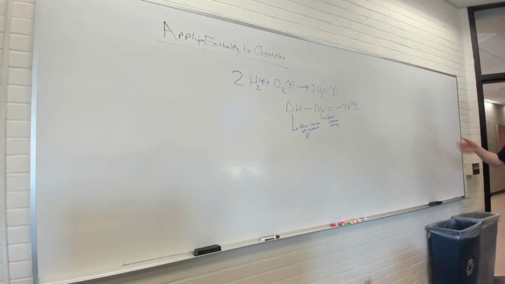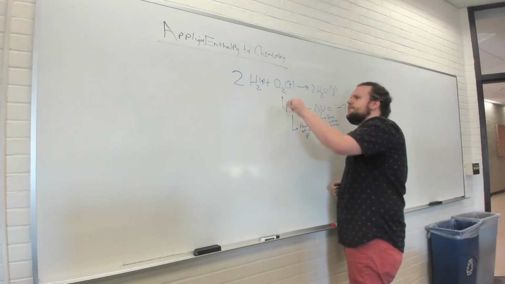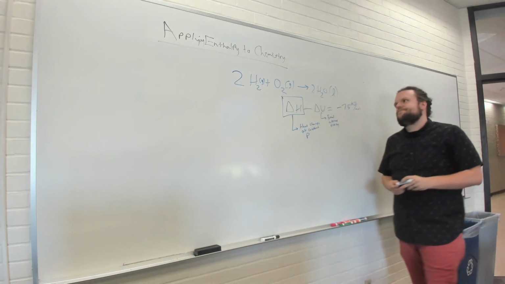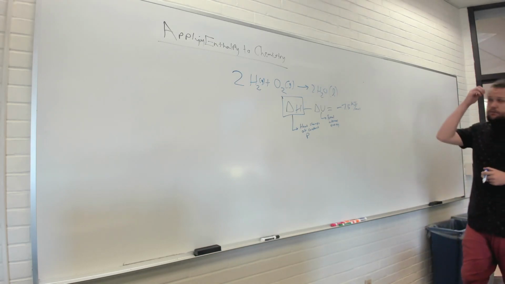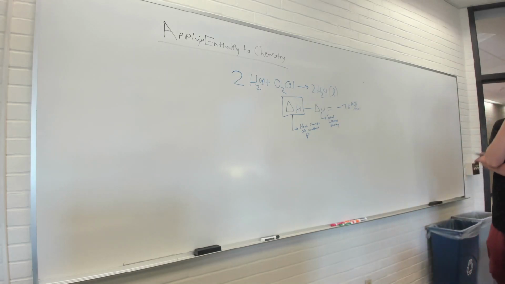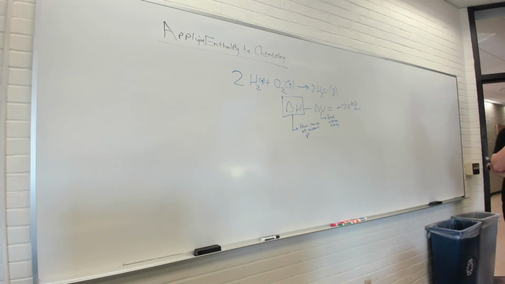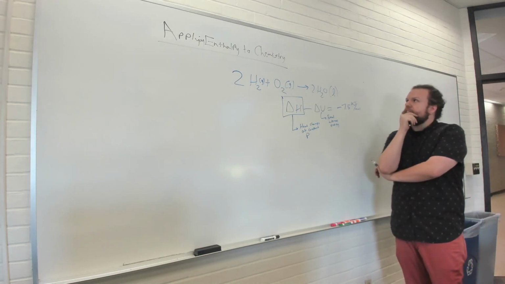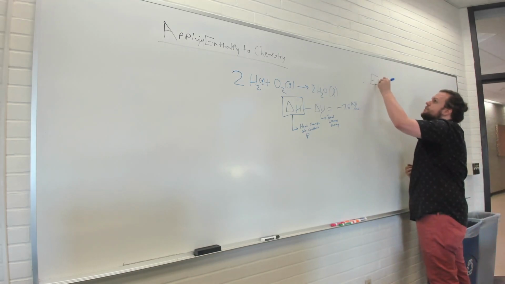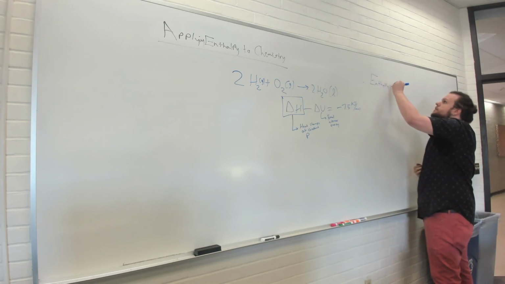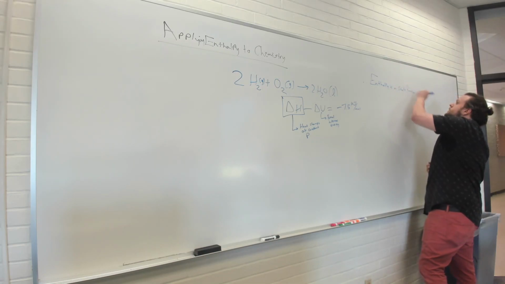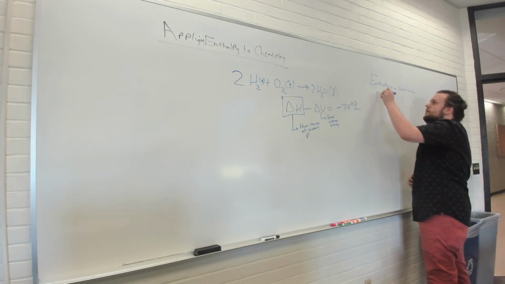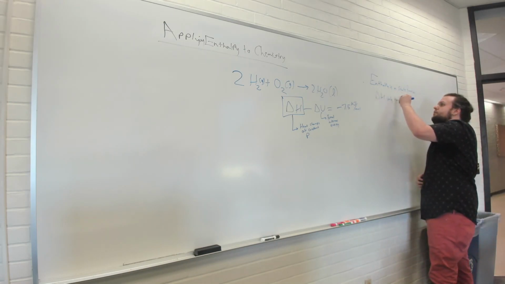But this is okay, but what about delta H? What is the value for delta H? How much heat is being released or absorbed by this reaction? We don't really have a way to do that yet. So the question is how do we measure that? The important thing is that we have to remember that enthalpy is a state function. And what that means is that delta H only depends on the starting point and the end point.